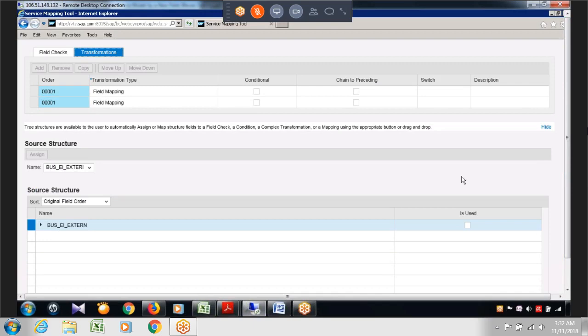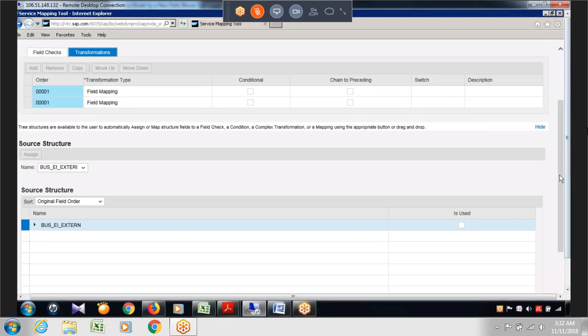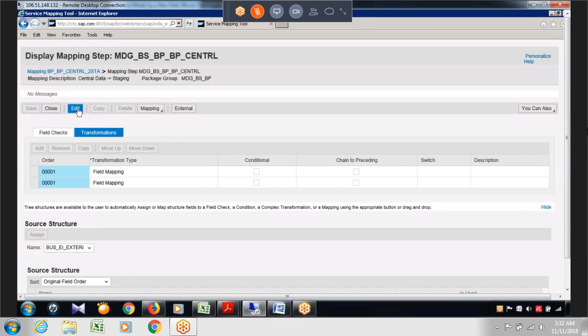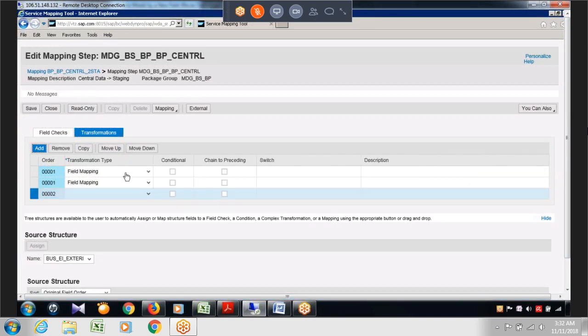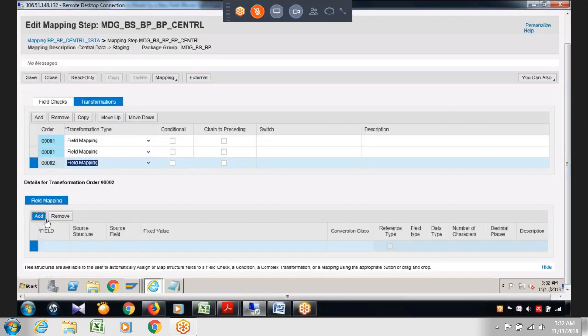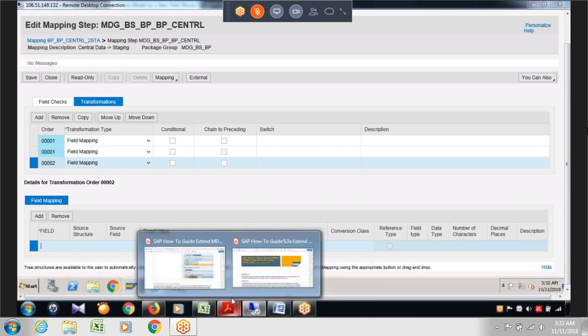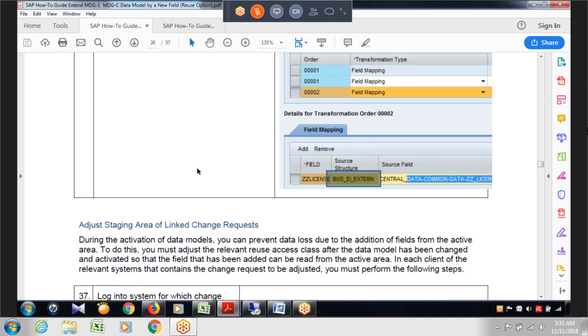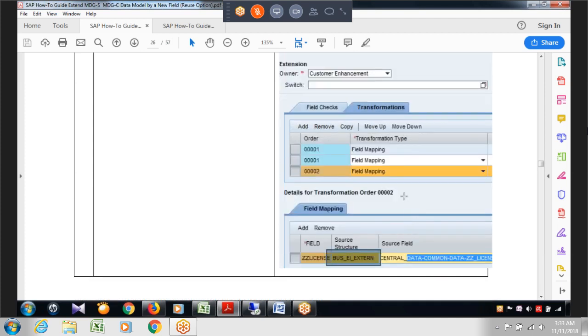Transformation, edit, add, mention as a field mapping, and add that field here. Okay. So this is done for SE mapping. So both we have done.